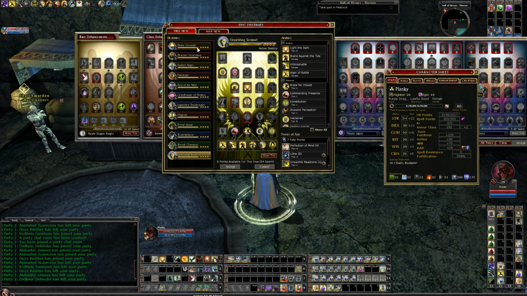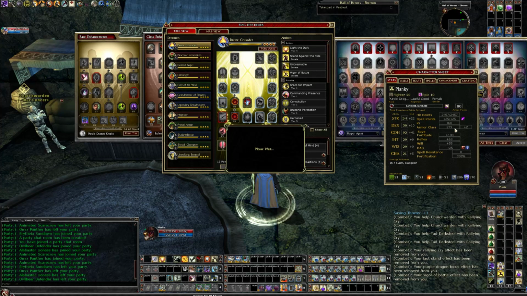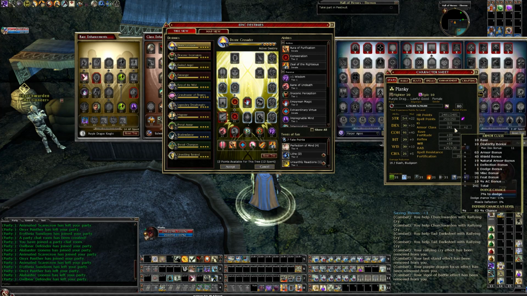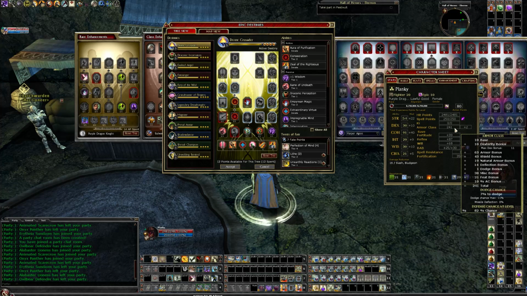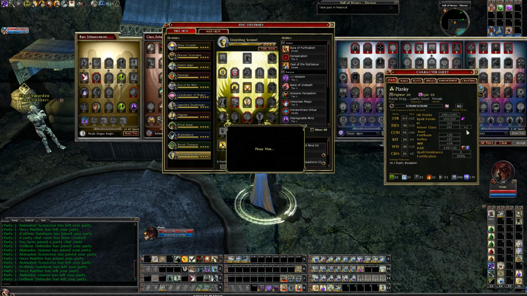So, for instance, if I were to go to Divine Crusader and just activate it, gotta wait for it to load. Sure does take a while. Shield bonus is 43. So 43 to 56. That's 50%. So it must be like a base plus 50%. It must not be a 50% on top of the other 50%. Which I suppose makes sense.